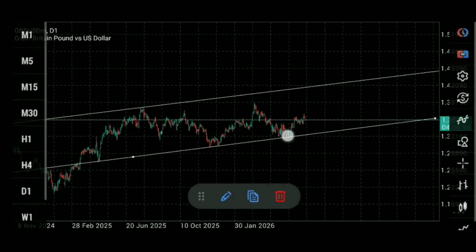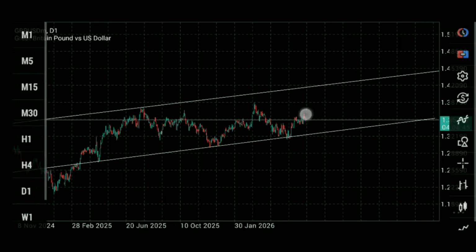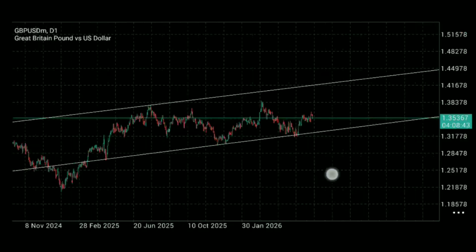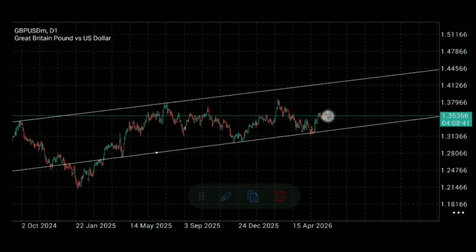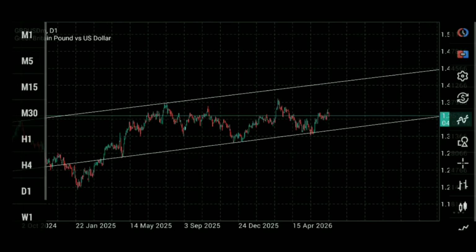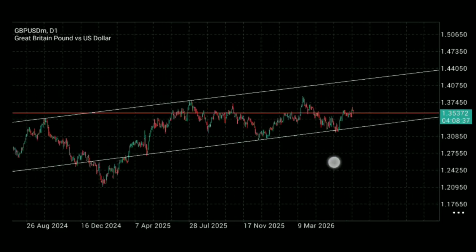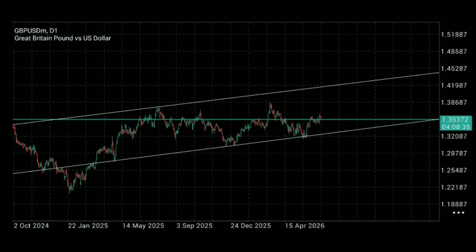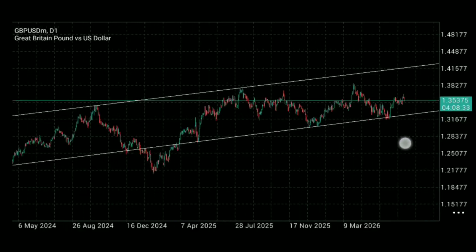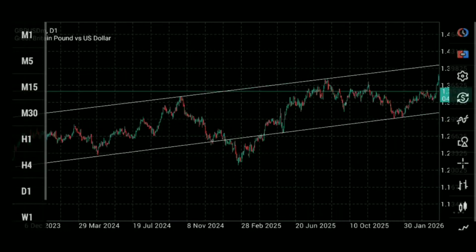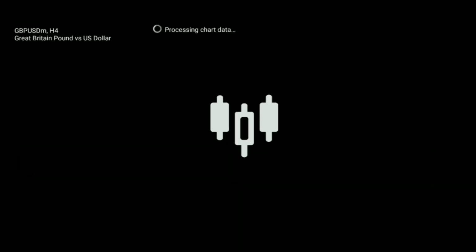I would have entered somewhere here as a buy. But if I enter buy here, it's already late, because I did not enter on time. If I enter late, I will lose more money. But if I enter on time, I will lose less money. So think about loss first before you think about how much you make. You understand?